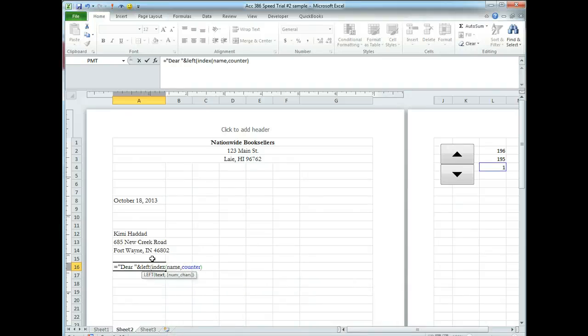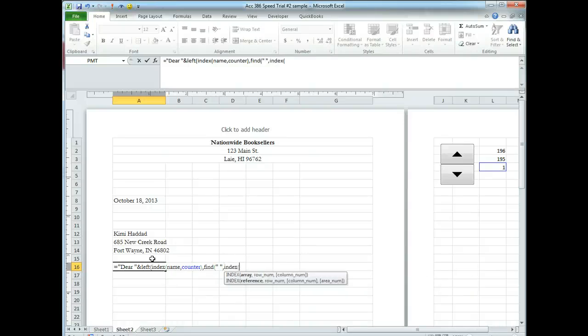Okay, so now I have the name, and the number of characters I'm going to take from the name, obviously I just want 4, I want her first name, but I want this to change each time. So I'm going to find, and I'm going to look for a space, because the first name and the last name are separated by a space every time, so I can use that reliably.